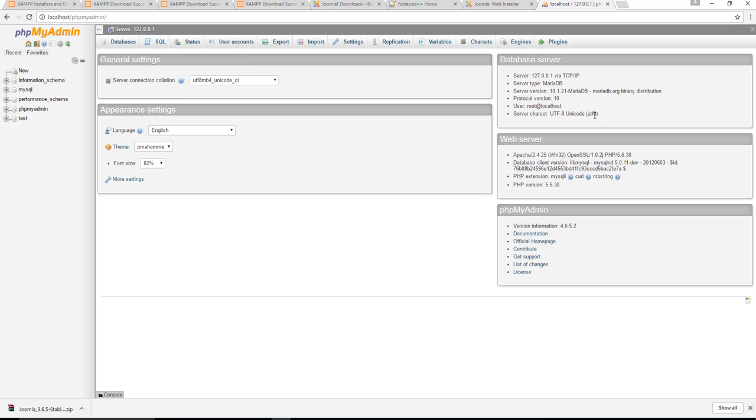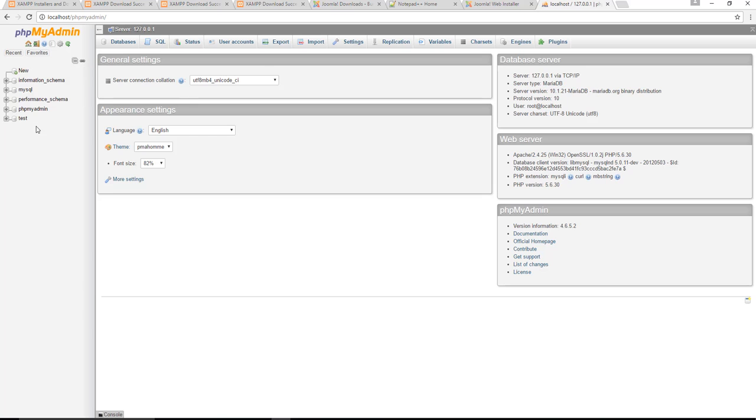I know that this section itself could look pretty intimidating for a newcomer, so I'm going to spend as limited time as I can in this backend and only show you the bare essentials and try not to get too carried away with all the different things that you can do. So the first thing you'll notice is on the left hand side here we have databases that come as a default with XAMPP's installation itself.